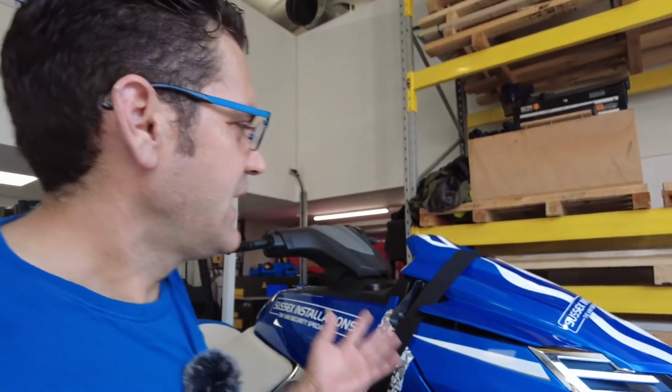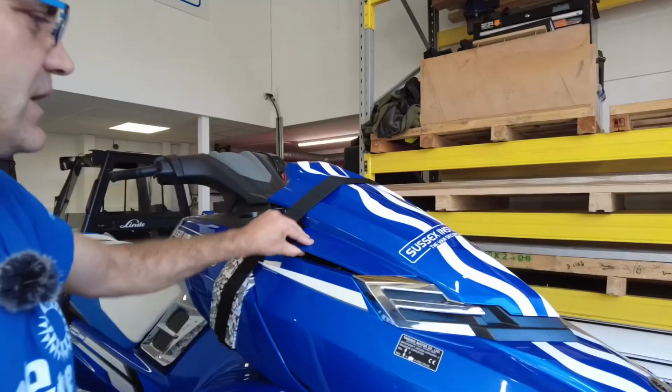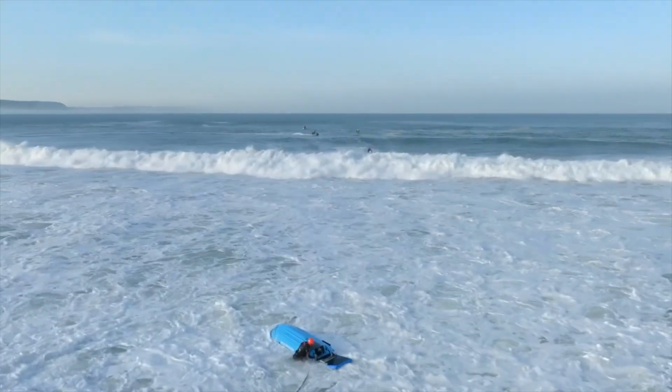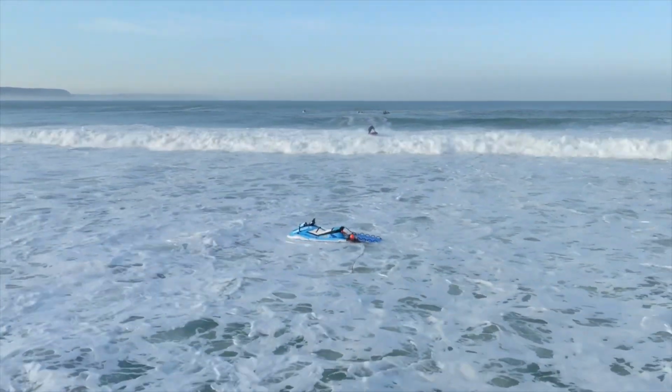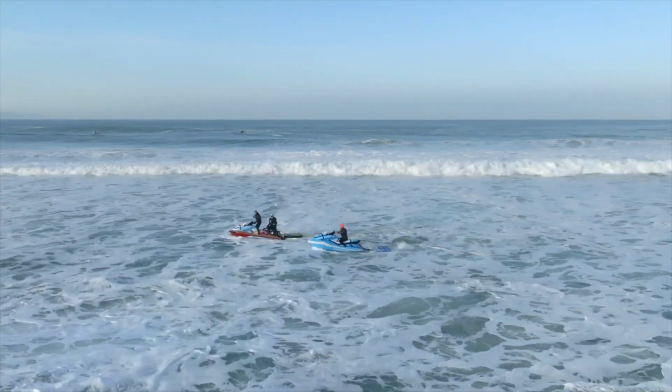Once you've got the right ski for the job, then it's a case of making it ready for Nazare. If you were in the shore break and got rolled over, what you really want is for these compartments, like this front compartment and these seats, to stay on the ski, stay in place. The difference between these staying in place and not is that you can just jump back on the ski, or someone drops you back to get on this ski if it gets away from you, and if you can just start it up, or maybe the engine's already running, and just get out of there, that is the best case scenario. That's got to be so worthwhile.